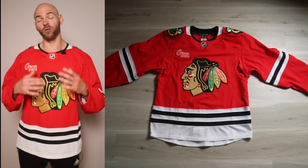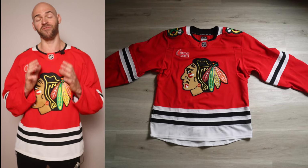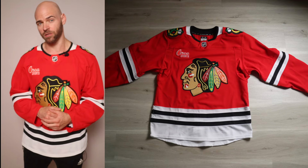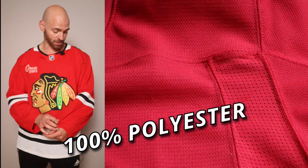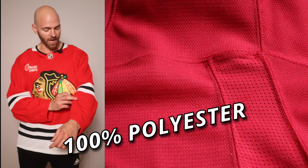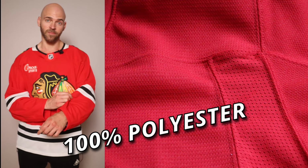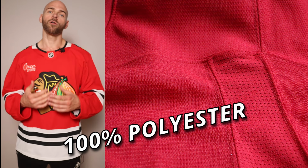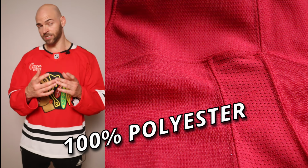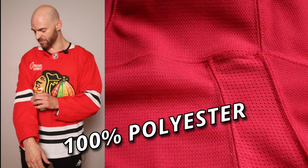All right, so it's time to quickly go over the details of this jersey for the guys who haven't seen the previous Adidas. Again, these are very closely related to each other. All right, guys, let's go ahead and start with the material. The material is going to be 100% polyester. However, it is going to be a very, very tough, sturdy, strong knit material. All right, guys, it's not your typical cheap Indo or Premier jersey material. I'll get into a video comparing the differences between those two. And as you can see, it is very nice.